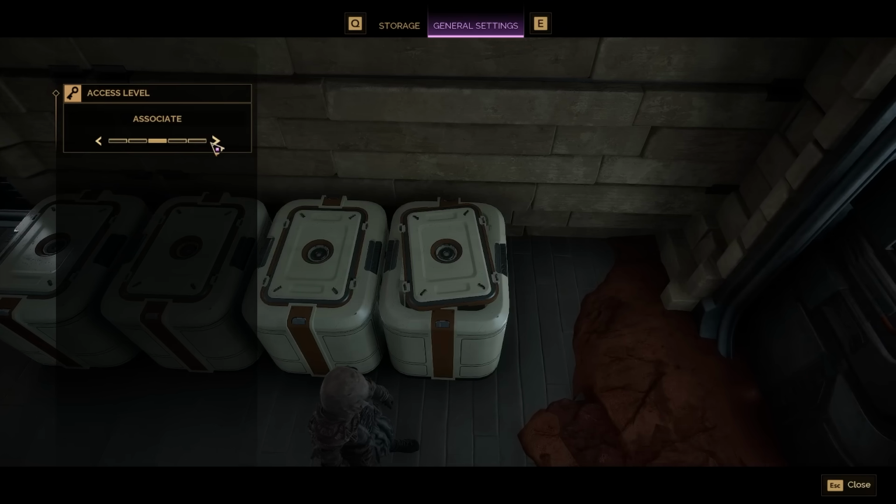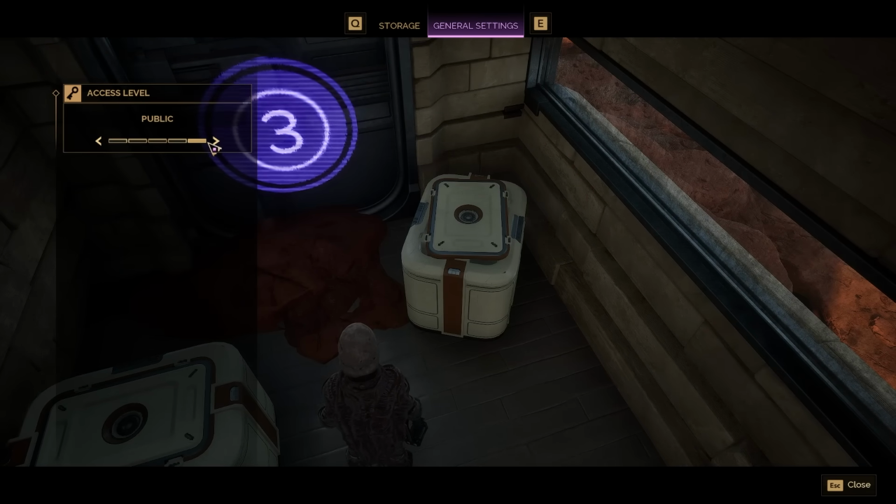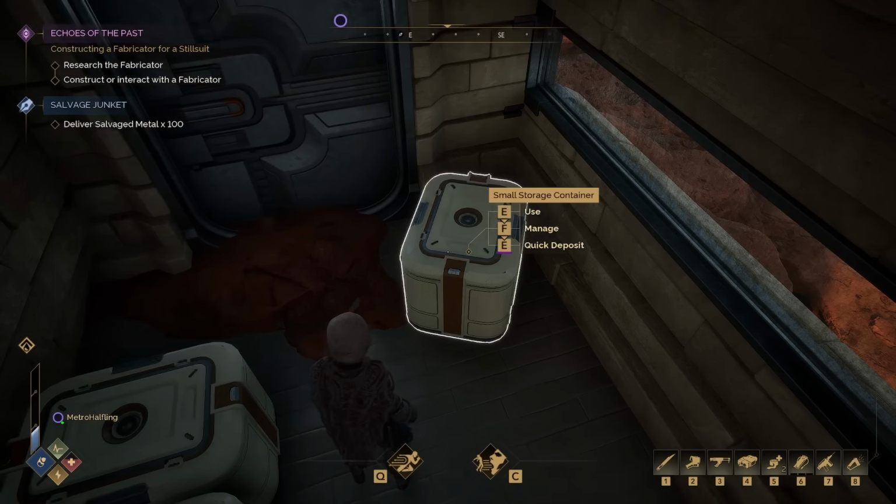If you're ever unsure if a room is locked down properly, each door has a holographic number, so you'll always know which access level is set without digging through menus.